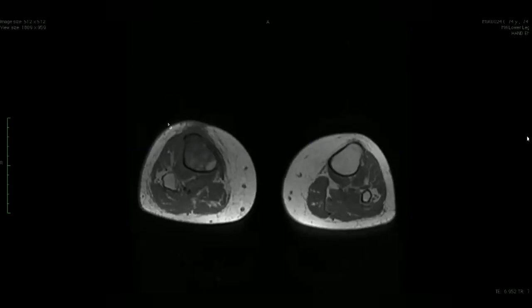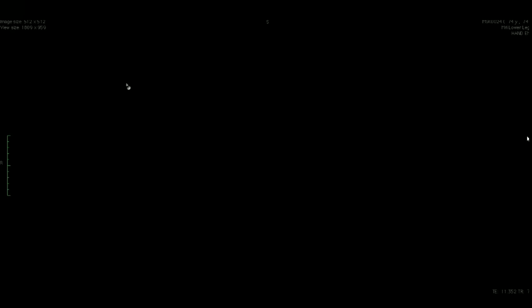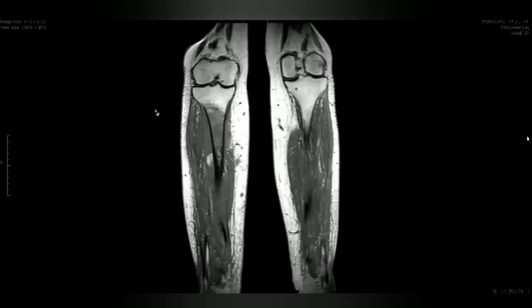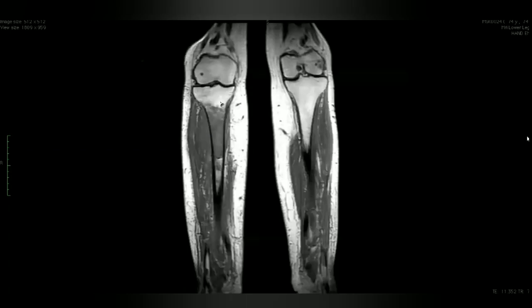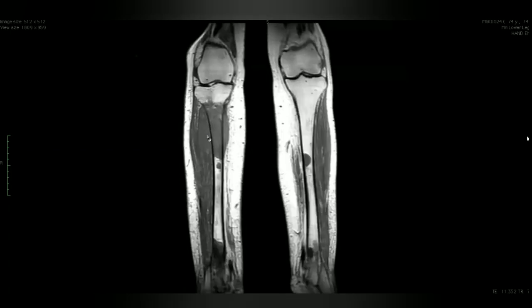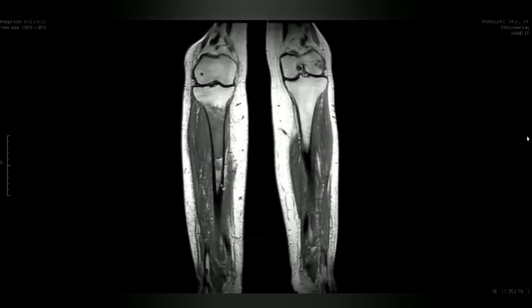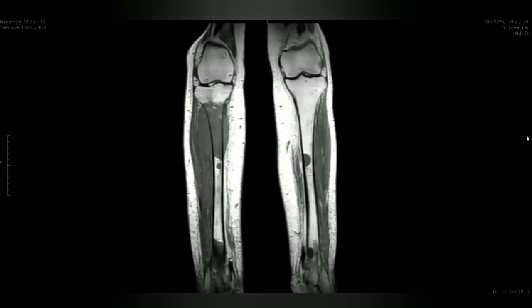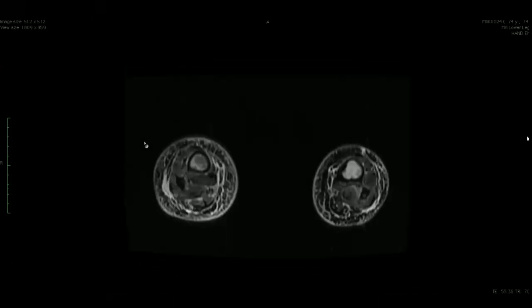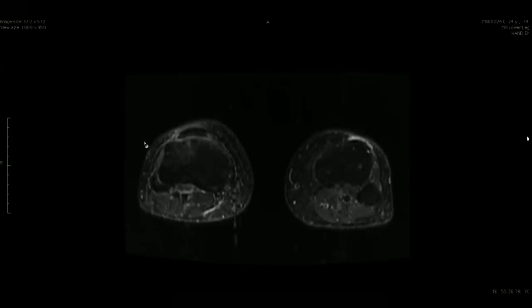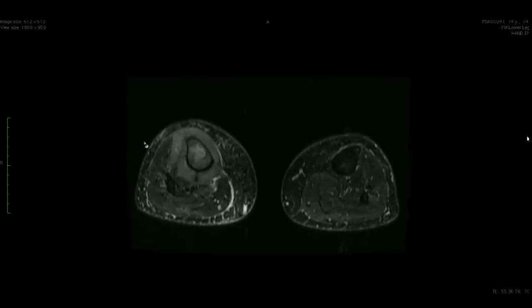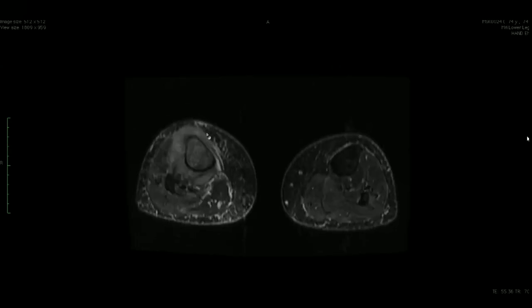Okay, so you need to be a little bit careful. I don't think that anybody will mark you down, but when you're in an exam situation, I always advise trainees to be at their best game possible. If you see something here, you're well within your rights to say, I see abnormal marrow signal within the metadiaphysis. There are multiple areas of abnormal marrow signal as well. There is an intermediate signal intensity in the right proximal calf, which may involve the muscle, but I would like an axial plane through that for further evaluation. That's a very reasonable response, because if I showed you the axial plane, which I'm showing you here, what is all this? This is the extraosseous soft tissue disease.